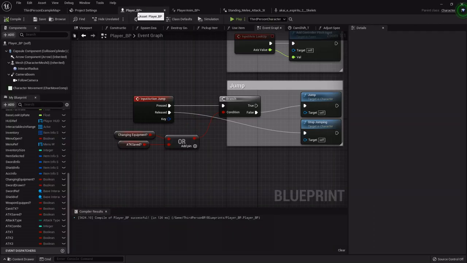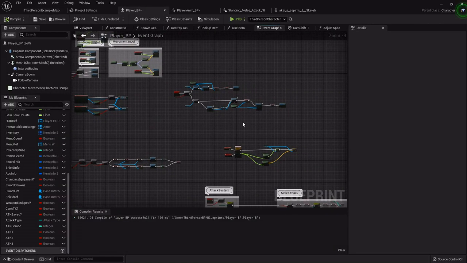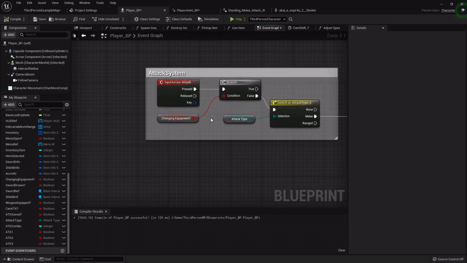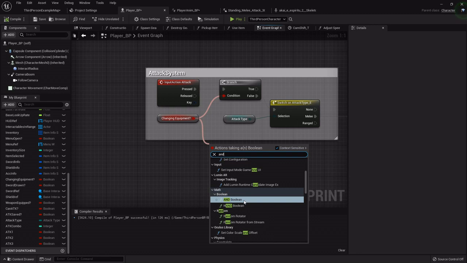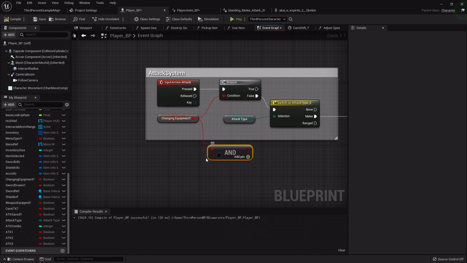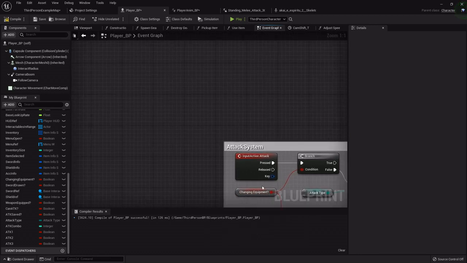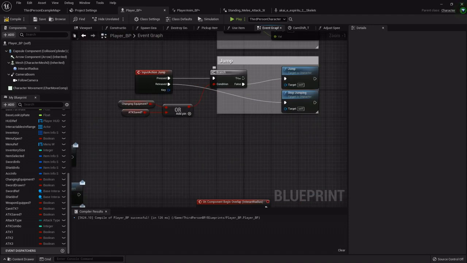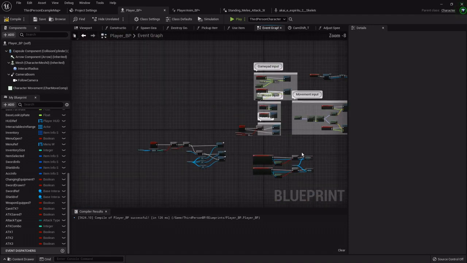So let's fix that. So what you want to do is over in your attack system, same thing, changing equipment, except for this time we want to make sure 2 things are false. So we'll drag off and do an AND boolean. This will compare both of them and return the result. So the other one will function if this is true or if this is true.